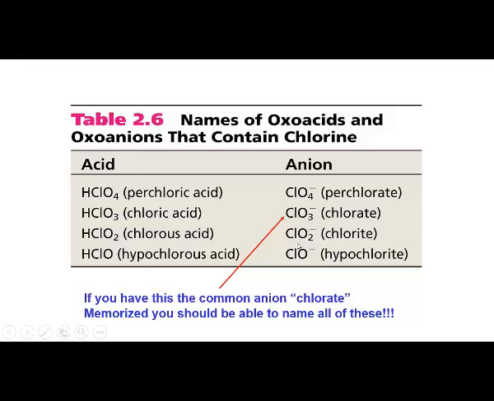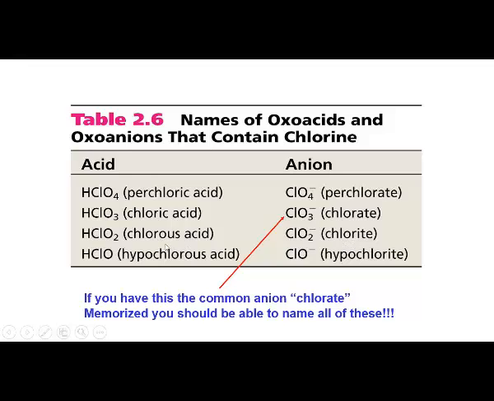Now if I have chlorite, though, we need to differentiate the suffix, the ending of the acid name. So instead of being an ic, it goes to an ous. So you can remember ates go to ics, ites go to ous's, right? Let's repeat that one more time. That's pretty important to remember. Ate oxoanions produce acids with ic as the ending, the suffix. Ite oxoanions produce ous's for the acid name. So I end up with chlorate going to chloric, chlorite going to chlorous.